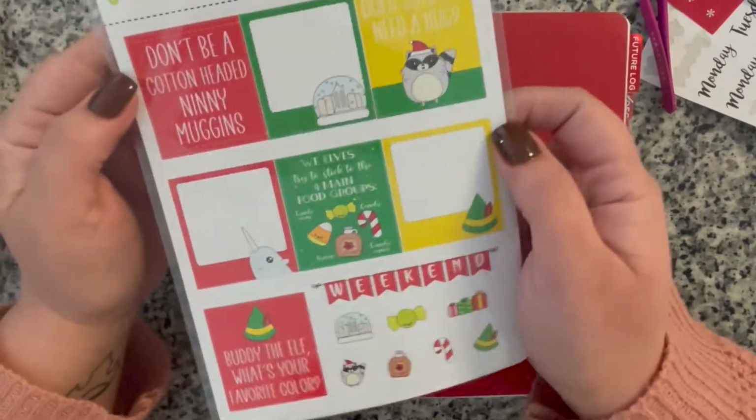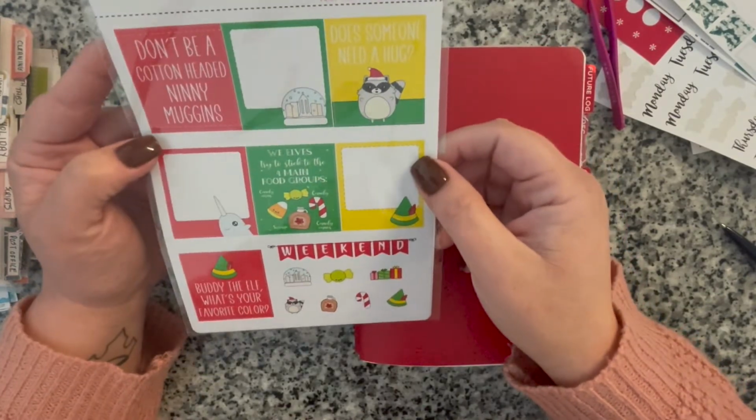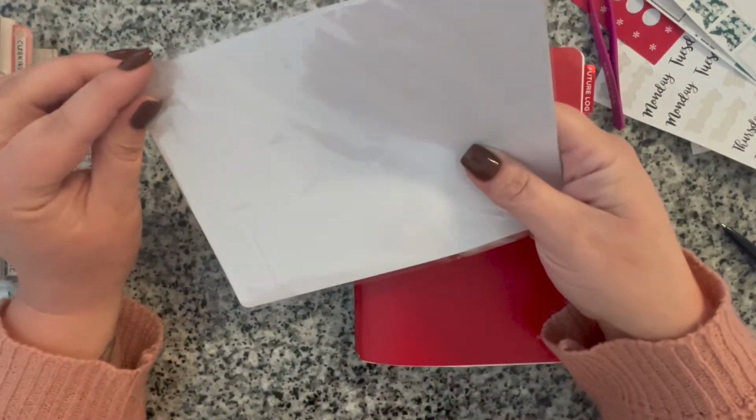Let's get started. Okay, so the kit that we're going to be using this week is this really, really cute kit from Sweet Kawaii Design, which is an elf themed kit.